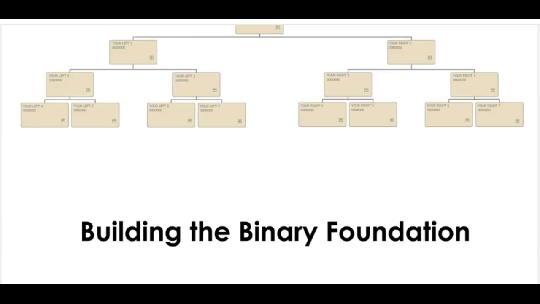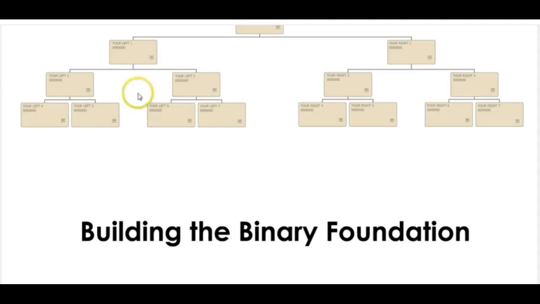Now, in this structure here, you still have 7 people on the left, and you still have 7 people on the right. But you can quickly see how much more solid it is. Now, the first 2 people, remember those first 2 spots I told you about that are pretty valuable spots? Not only do you have the same volume you had before, because you got 7 on the left and 7 on the right, but now this person, your personally sponsored person on the left, now they have volume on the left leg and on the right leg.